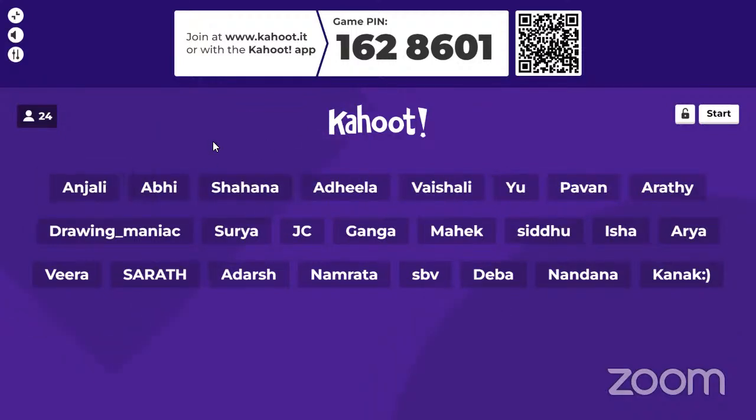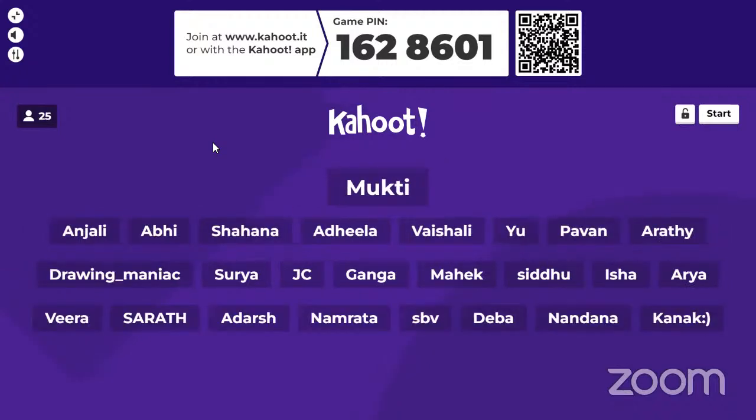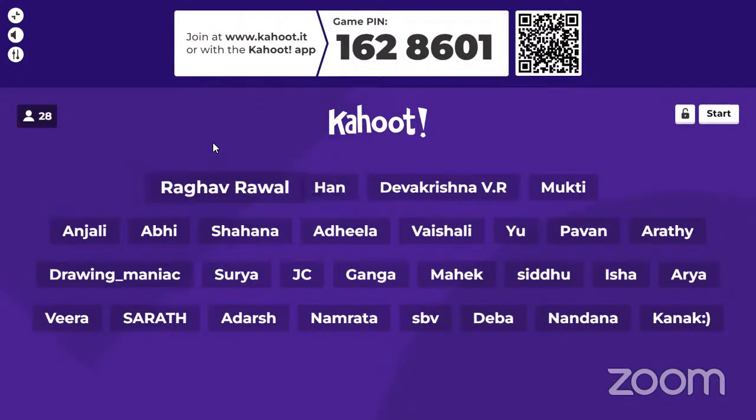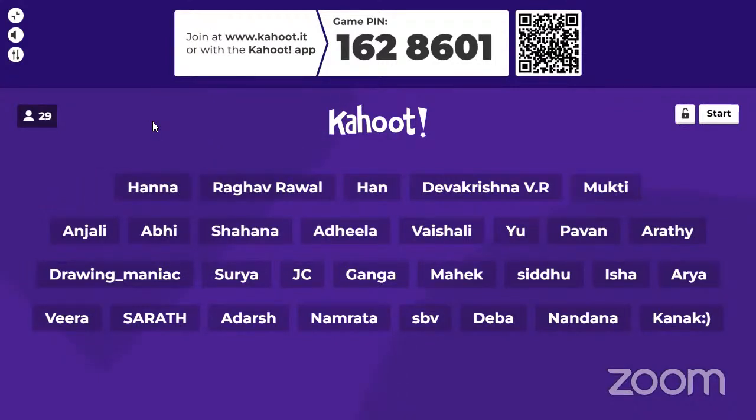Make sure that in one browser you are opening the Kahoot website, www.kahoot.it. Again, if you do not have two browsers, you can still play this game. You have to replicate the same process with two split screens. In one screen, you have to open the Kahoot website, www.kahoot.it, and in another screen, you have to open our YouTube live. So that's how you have to play this game.